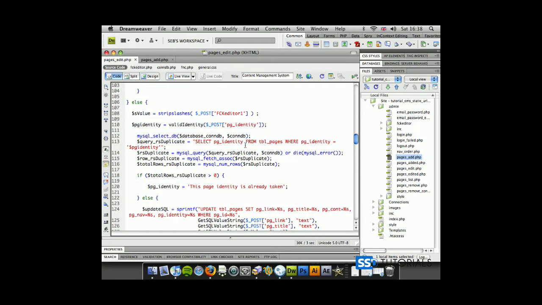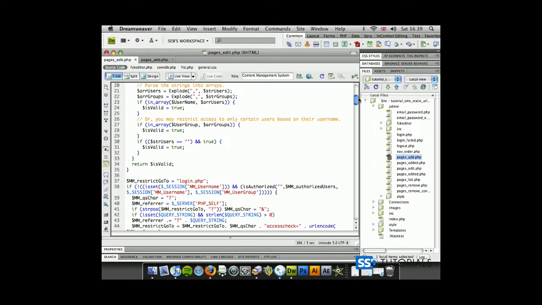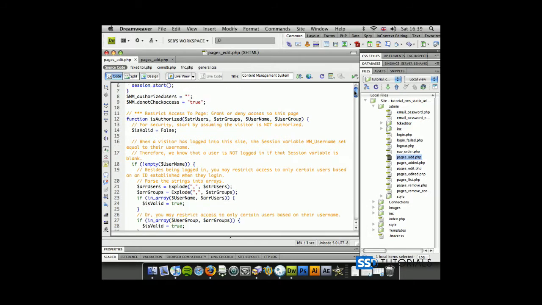Okay, rs duplicate page identity from table pages, where page identity equals our new page identity sent through the form, and our page ID doesn't equal ID which is sent through the URL.